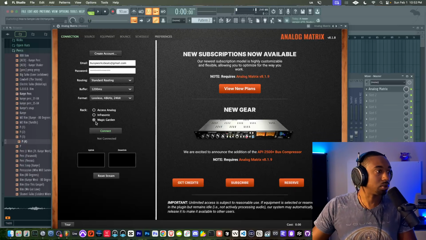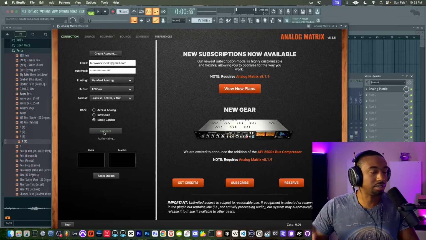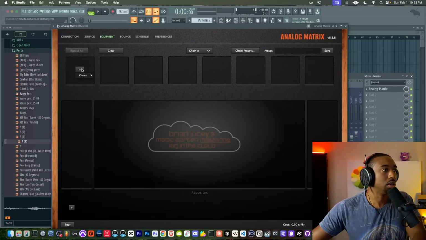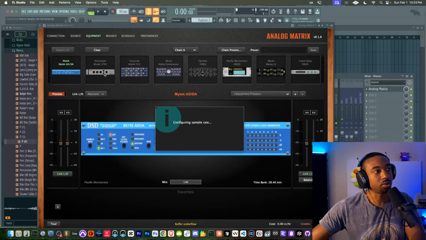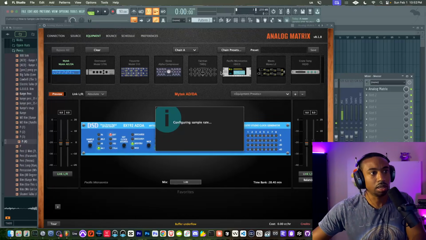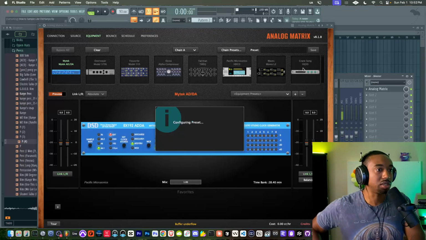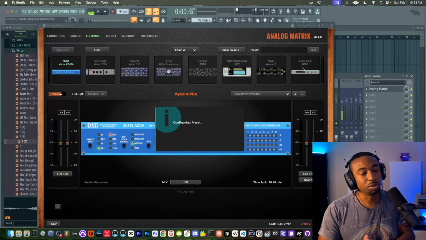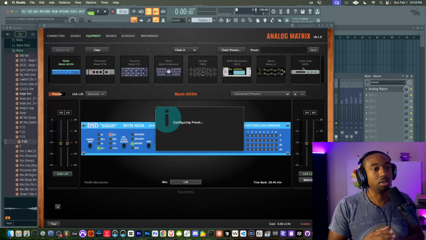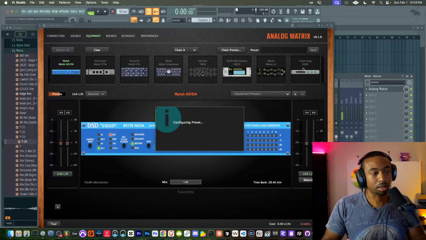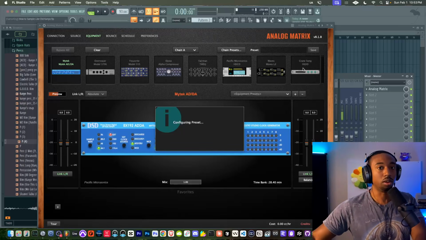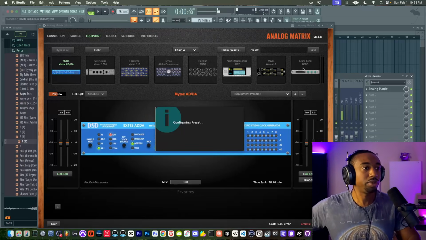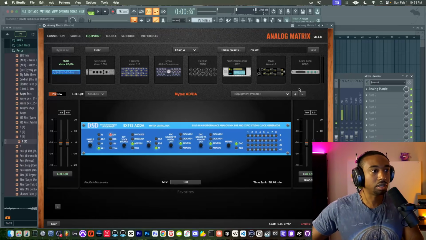So here we're going to go to what's called the Magic Garden Rack, and I just love the tone of their tape saturator. Hopefully we don't run out of time on this set, but once it configures, we're going to use their compressor, their EQ, and their harmonic saturator to see how much energy we could pull out of this track. Now, most people don't understand how far you can push your mix with analog gear and stuff like this. So they tend to overproduce, but sometimes you have to underproduce for analog. It's like the opposite. So this looks like it's configuring, and once it's done.